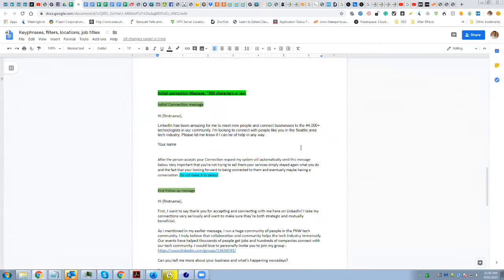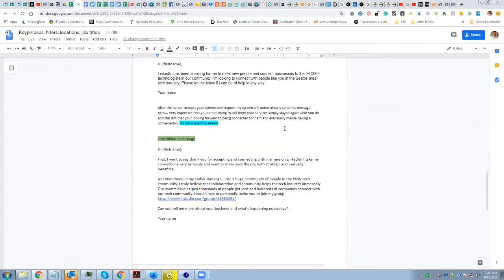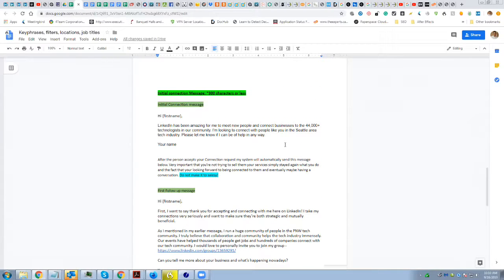Then we come down to the initial messages. LinkedIn has just done an update that I don't know if it's going to affect your profiles yet. They haven't rolled it out throughout the whole platform. The initial connection message used to be 300 characters. Now LinkedIn is making it 140 characters, which gives you a lot less room for information in the initial connection message. Although the initial connection message and the first follow-up message, which the software can do automatically for you, have to be done in such a way that is not trying to sell them anything at all.